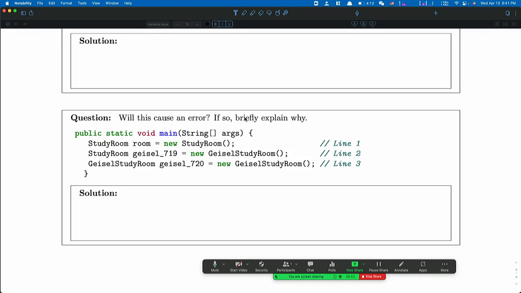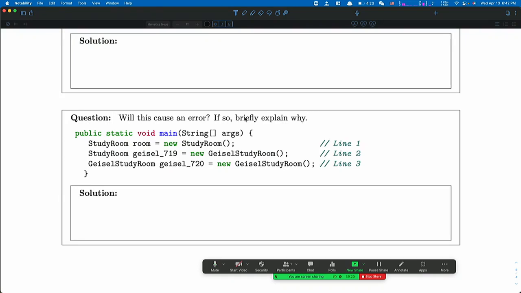The study room is an abstract class, so you can't call a constructor on it. So you cannot instantiate an object of an abstract class, because an abstract class is a contract. You cannot create a new contract. You cannot create a new object with the abstract class.